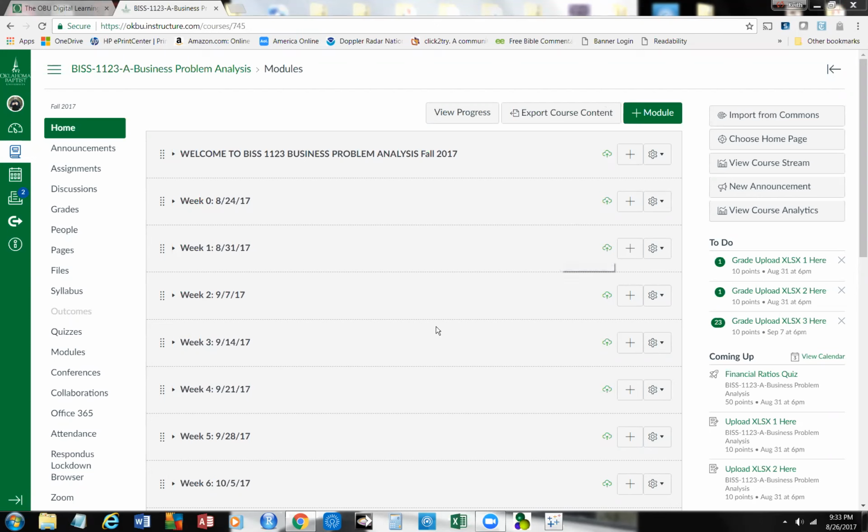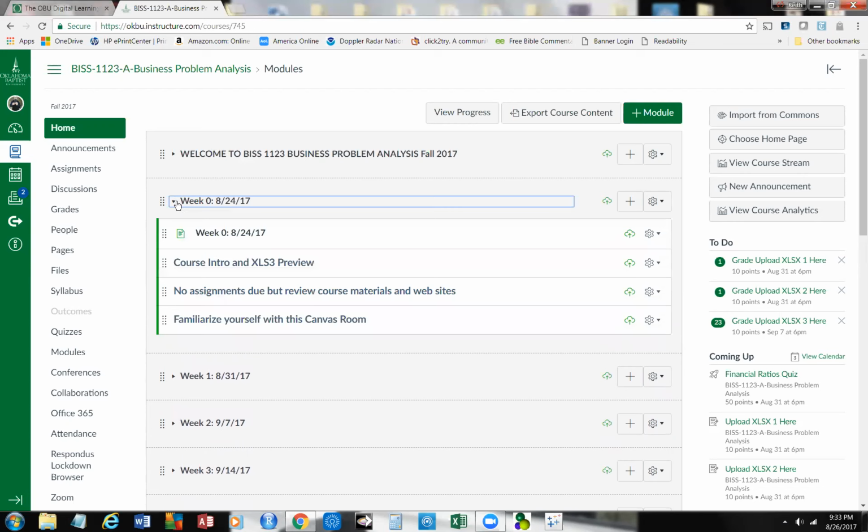Now, I want to get us started again, just to kind of know what's going on and navigating around. Of course, these modules, you can see they're by week, and that's not much different in Moodle when you see I had week 0, week 1. So if you want to see everything that was going on week 0, there it is, the course intro, and you remember we did Guardian Payroll, which was case 3, and I showed you that, and I said, of course, you need to upload that, and then one of the things we did is we did some navigating here in Moodle.